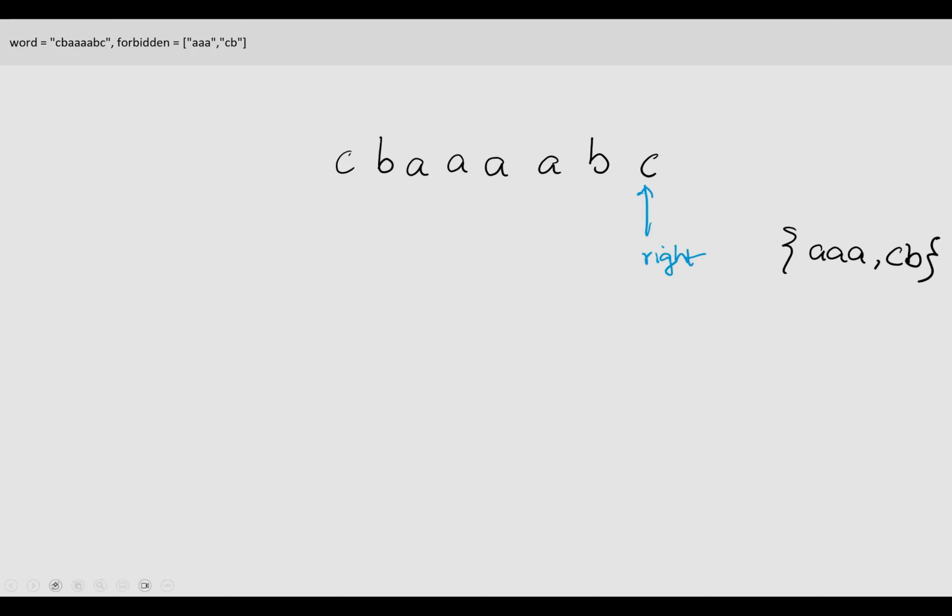My starting point, the left boundary, also starts here. And as you see here, the left has nothing to move, right? So left is here and it has nowhere to move. So done. That means this is a valid substring, because it's not in the forbidden set.